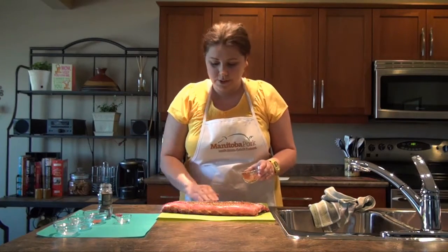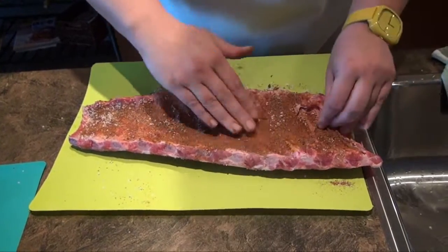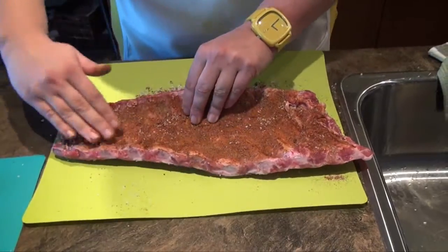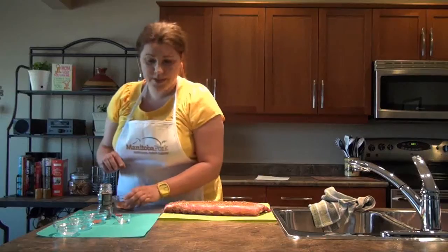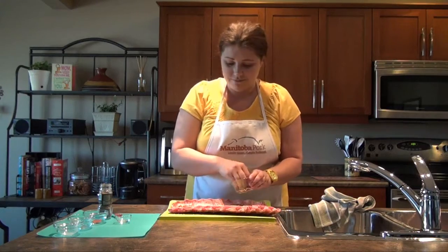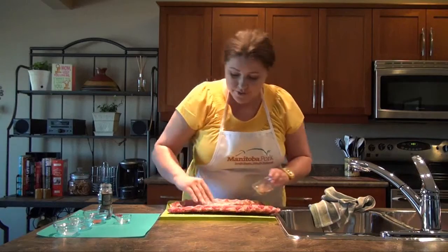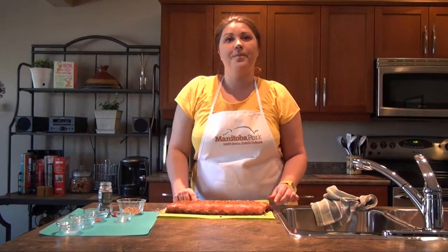Here's a little tip: if you're making this for friends or family, you can leave it out for about an hour at room temperature once it's ready for the grill — no more than an hour. But if you're making this in advance, once the spices are added just pop it in the fridge, covered as much as possible, since this is where all the flavor comes from.